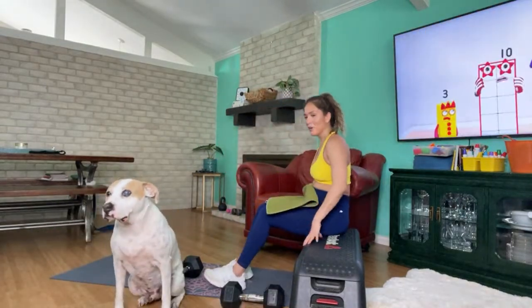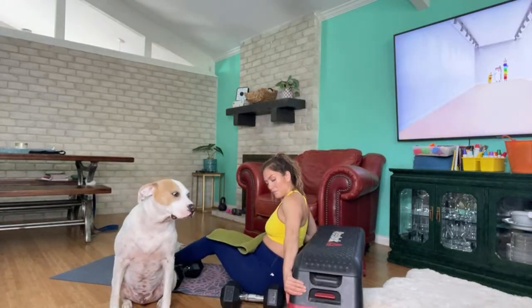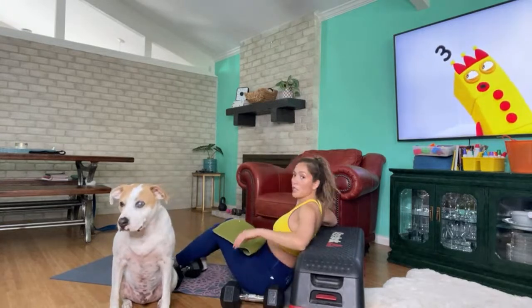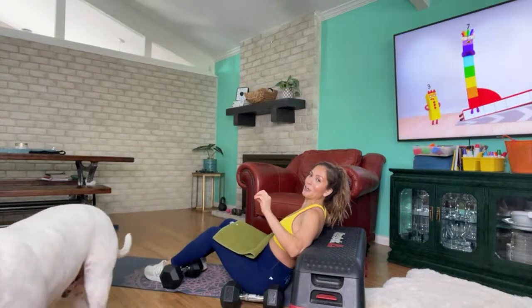Benny, what are you doing, bro? Okay. Okay, so draw a line on the edge of the bench or step, yeah? He's eyeing his toes.